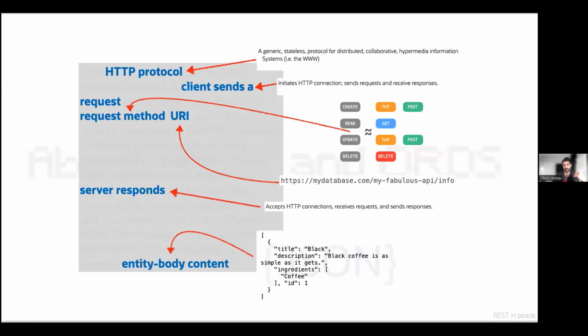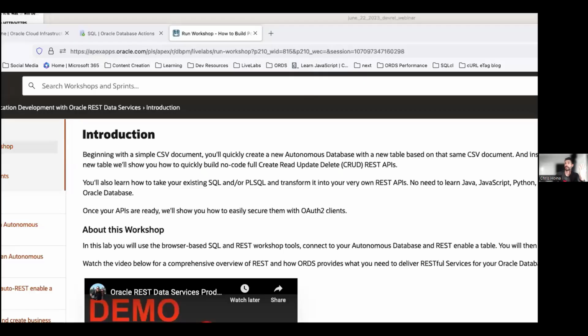But the way that we're going to interact with it today is we'll create some tables. We'll load those tables with some CSV data. We'll do some REST enablement, so that we can hit it as if it was its own web page. Basically, we'll be given a URI or a URL, and we can take a look at the information that's coming back, and it'll be presented in JSON, which is ubiquitous across the web now. And that's what a lot of our applications are expecting now, everything in JSON objects.